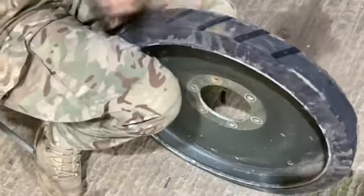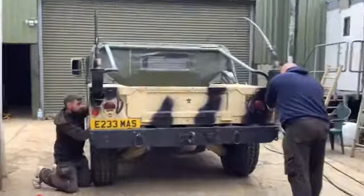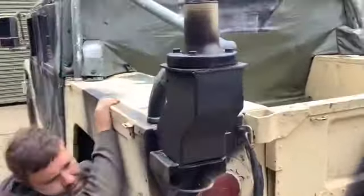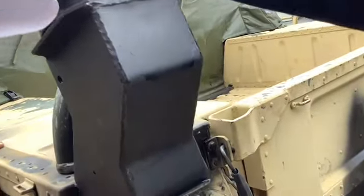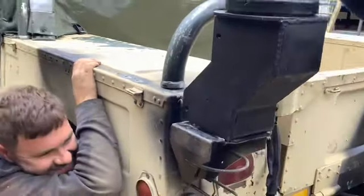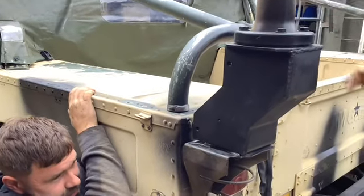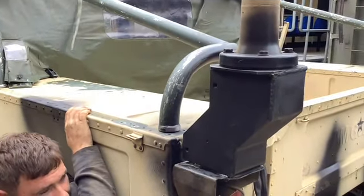Very nice. We're all ready for the prom. And then guess what? My aerial mount shits itself. Look at that. Bloody hell. And that is what Humvees are all about. Some bits are incredibly strong, and the bit bolted to it is incredibly weak.